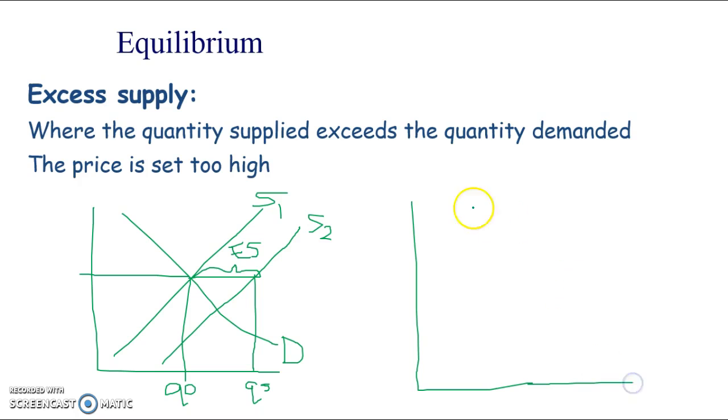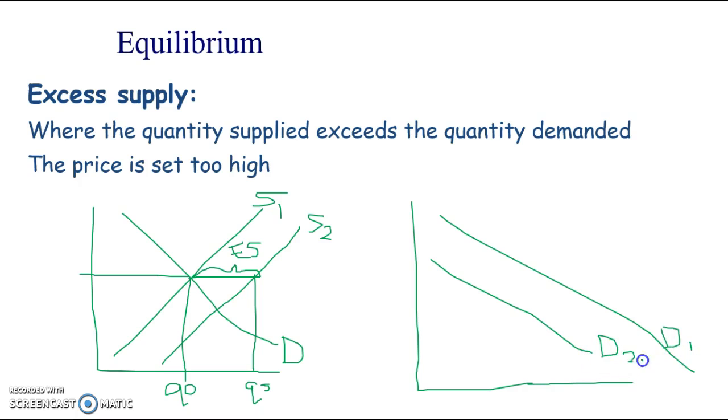That's one cause for it, but also we might have demand shifting inwards, and this one would be the other cause for it. So demand shifting inwards like that. The original equilibrium would have been here, and that's going to remain as the quantity supplied, but actually when demand shifted inwards, at that price at least, that is the new quantity demanded.